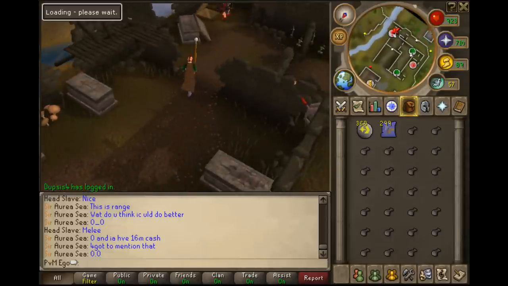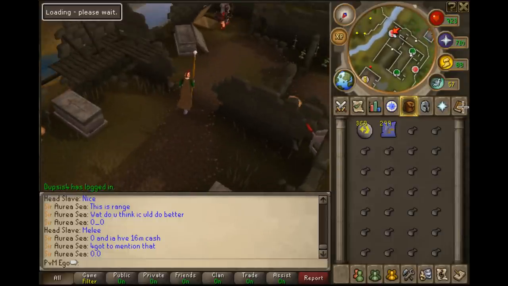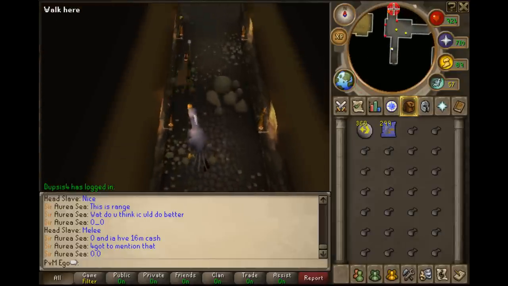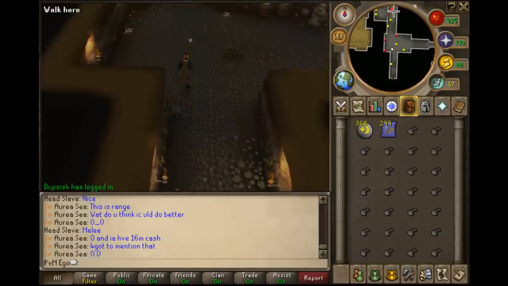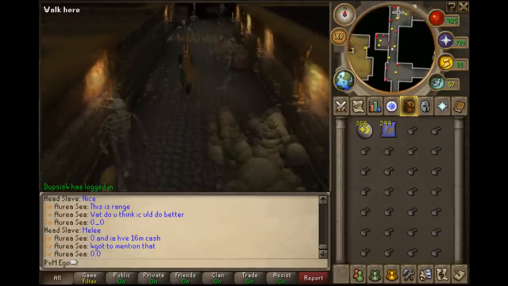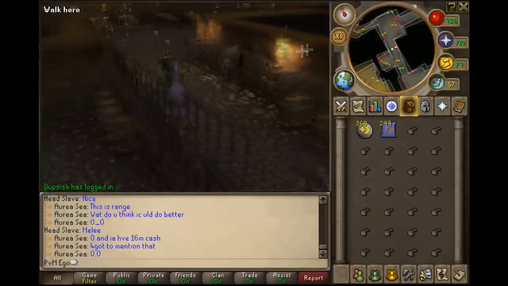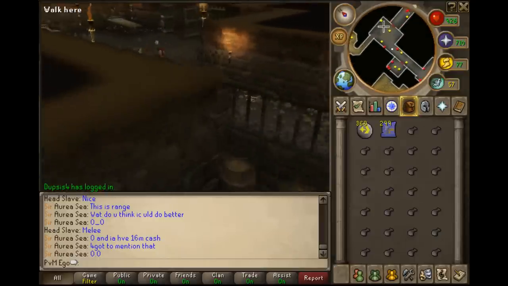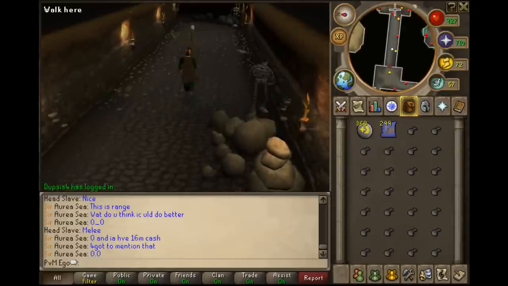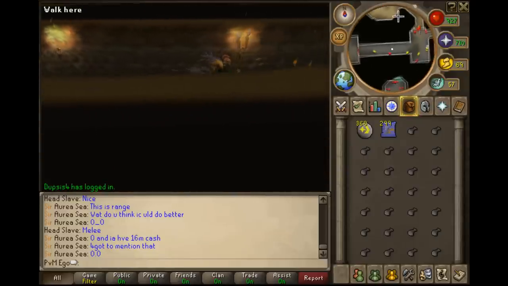So you want to run south so that you can go down into this dungeon. It's the dungeon where the Slayer Master is. And then you just run north. Just so you know, you can't have anything in your Terror Bird, because the air orbs don't change or anything, so you can't withdraw anything without dropping something. So you don't store anything in your Terror Bird.